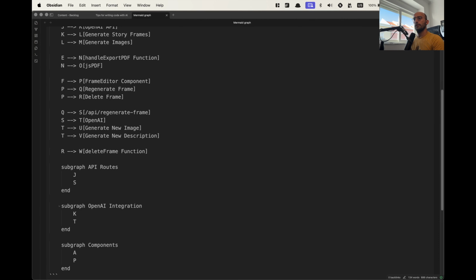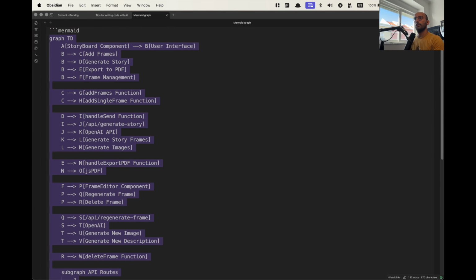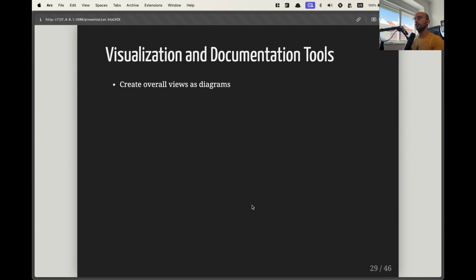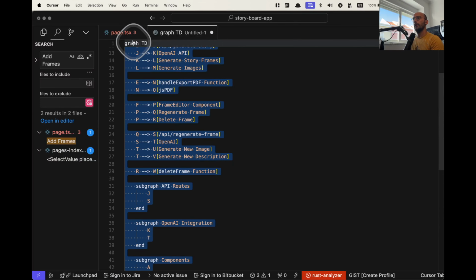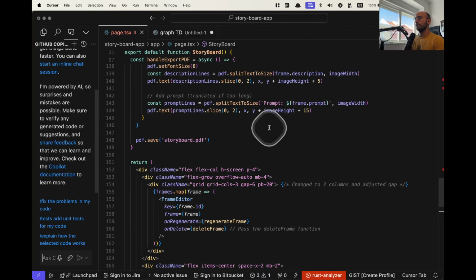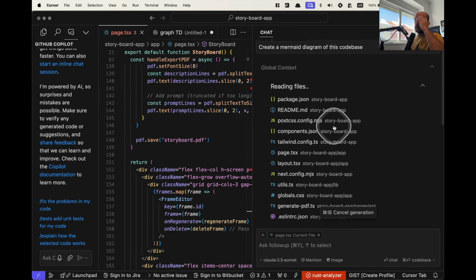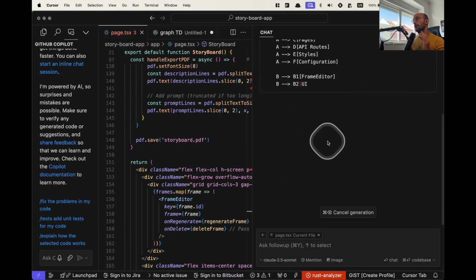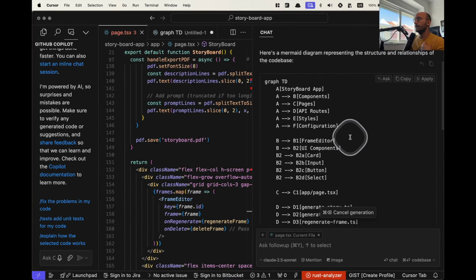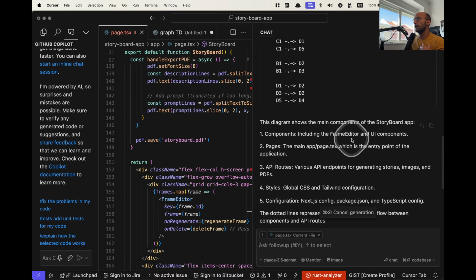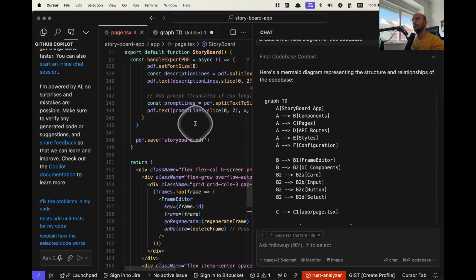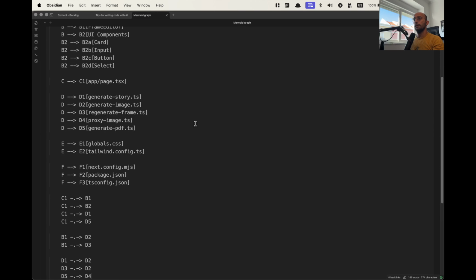All right, folks, so let's try to make this a little bit better. I'm going to come over here to Cursor. I'm going to say Control Shift, Control L. I'm going to say create a mermaid diagram of this code base. Let's try something more simple. And then let's also give the entire code base as a context for the model to generate. Let's see if this time it generates a better performing diagram. So let's take a look. Diagram shows this, this, and that. Okay, so we're going to copy that. So I'm going to put it here so that everyone can see. So let's see if it works.